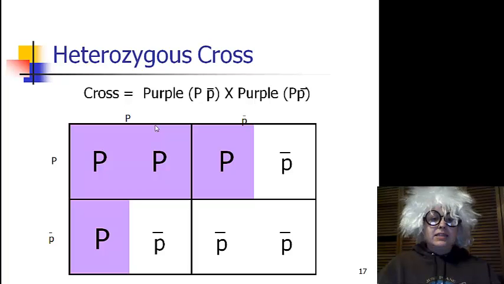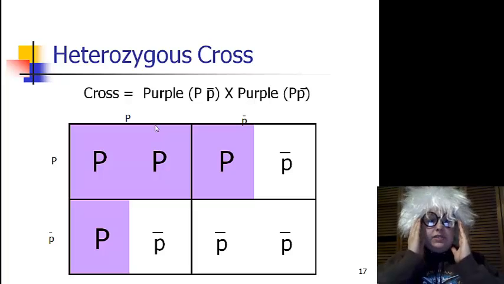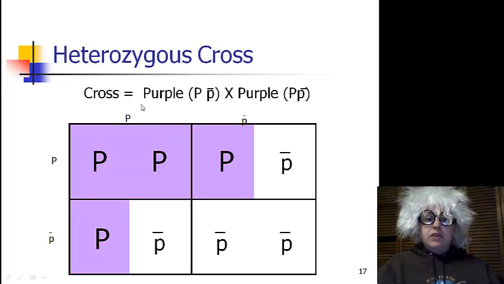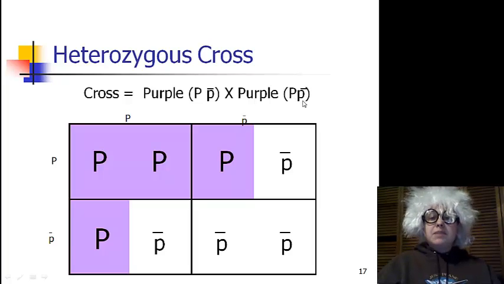Now, let's look at heterozygous, where we see some hybrids. So we see a purple, but its genotype is big P, little p. So I'm going to bring my genotype over here and put a big P up top and a little p on the bottom. Now my other parent is also purple because it has a big P in it, but it's big P, little p. So big P goes up top here, little p comes over here, and then I still have to bring it down and across.